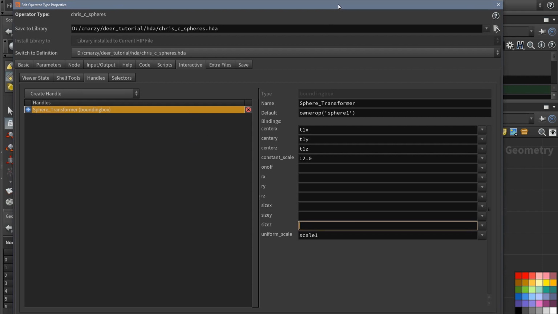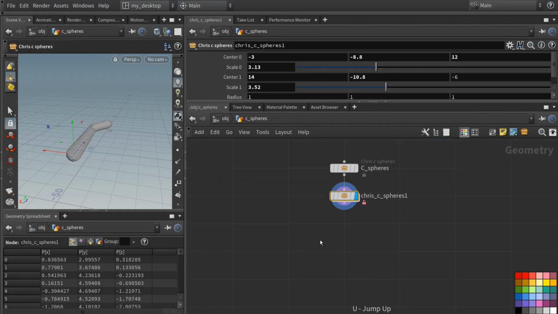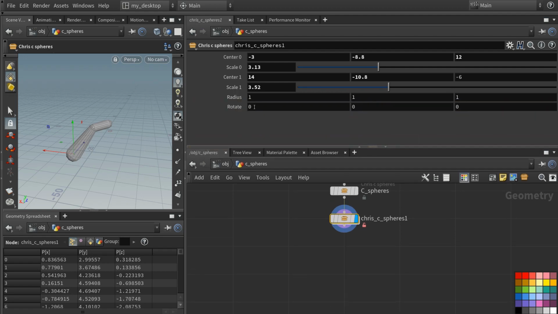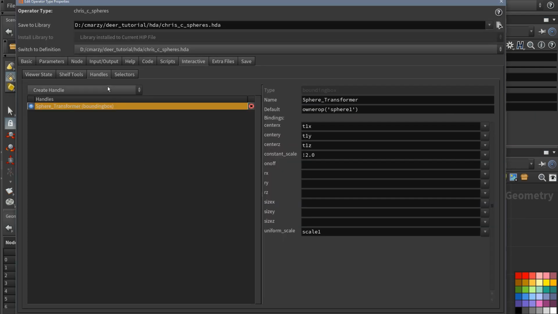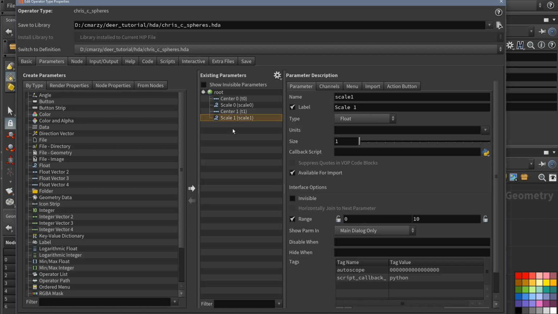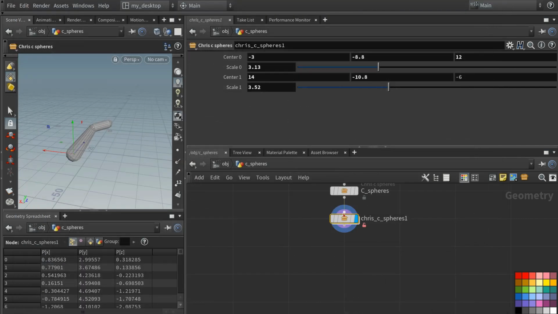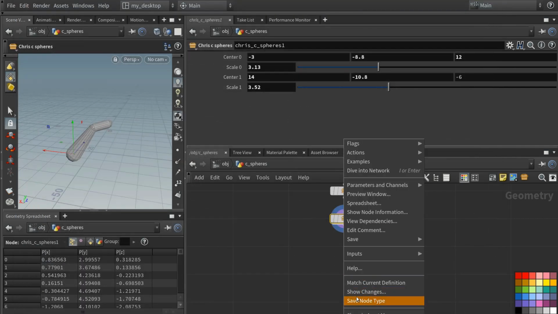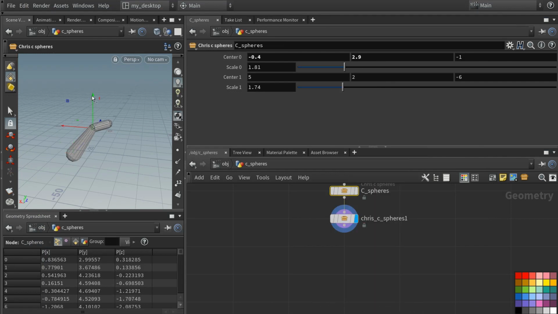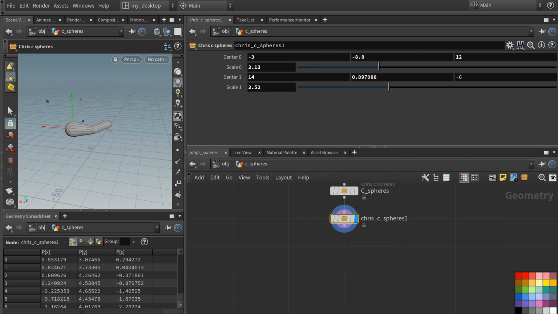I'm mostly interested in the center, so I can move the sphere around. It created some additional parameters that I don't need to be exposed, so I delete that. And now I can actually pull the handles on that asset, which makes it much easier to use.